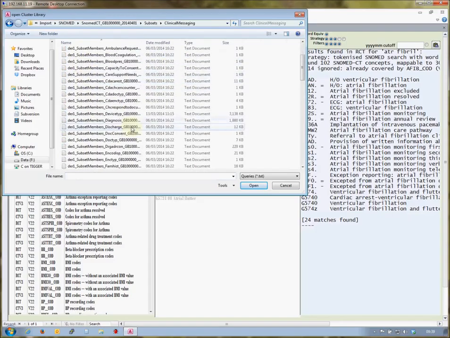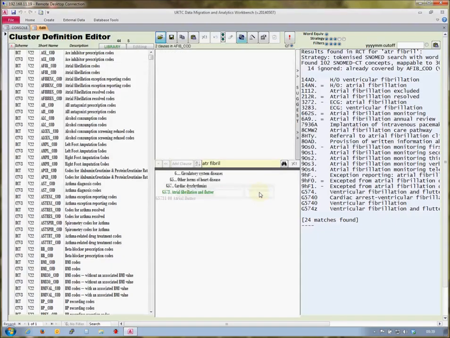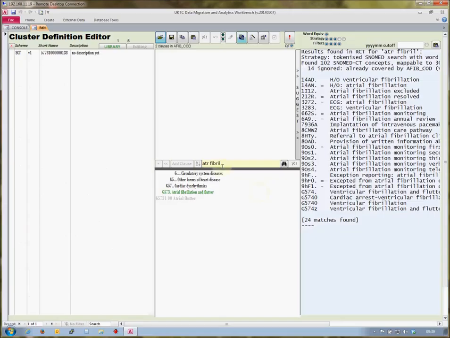It's a relatively small one. I'm going to replace the entire contents of the existing library with just the one imported subset. And here it is.